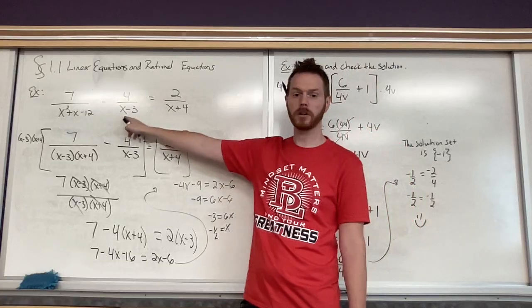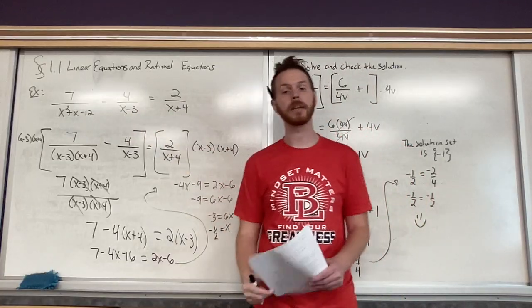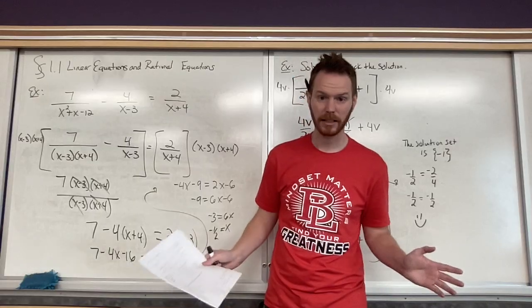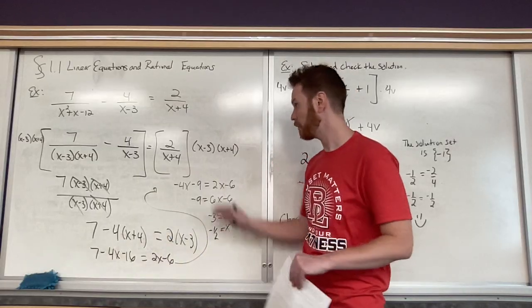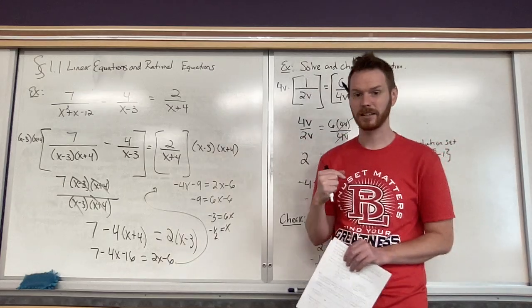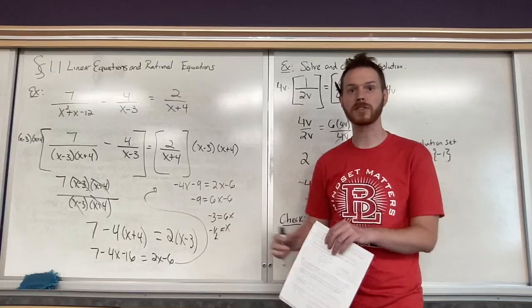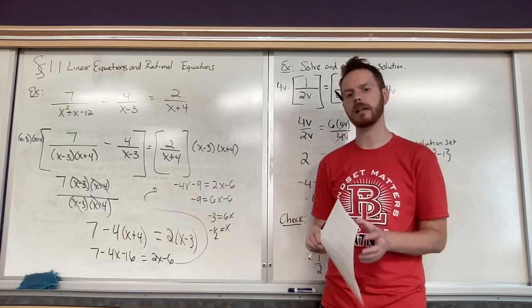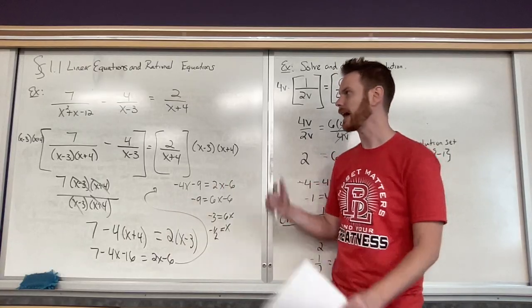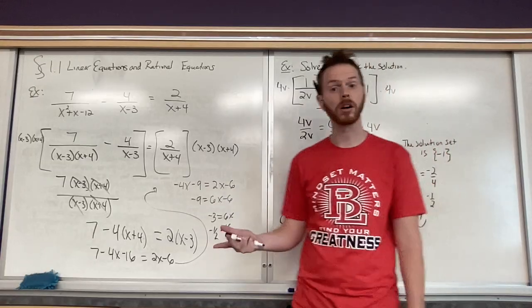Well, if x was 3, or if x was negative 4, I get zeros in the denominator, which we know is undefined. So immediately, I want to keep that in the back of my brain. I don't want those numbers to exist, okay? So when you're multiplying by these x values, you're essentially restricting the domain and saying that I can't have a 3 and I can't have a negative 4. If I do, this doesn't work out at all.